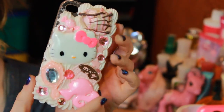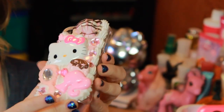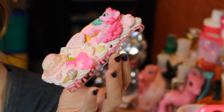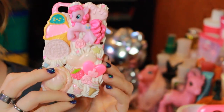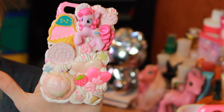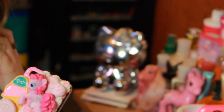Then I have another deco case — I believe this was from Maddie Kawaii or something like that. It's just a nice silicone Hello Kitty and ice cream scoop she made herself on a clear case. Then I have another one I am absolutely in love with — from Sadie's Creations on Etsy. It's just pink, it's got pink drizzle on the side, it's got Pinkie Pie, an ice cream scoop she made, and just different little sweets on there — on a clear case. Just type Amanda31409 Sadie's Creations in the YouTube search bar. She's also on Instagram at Sadie's Creations.